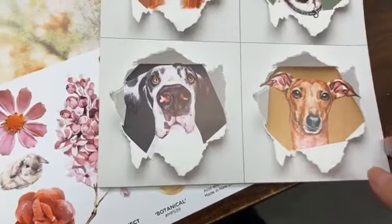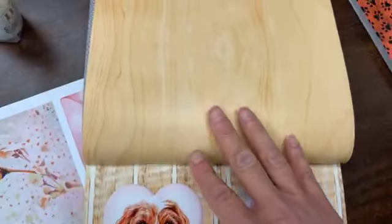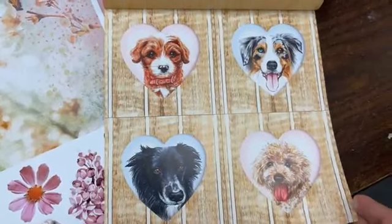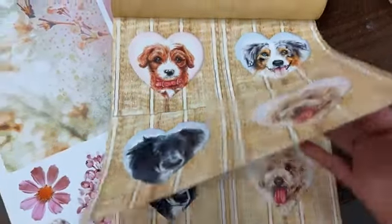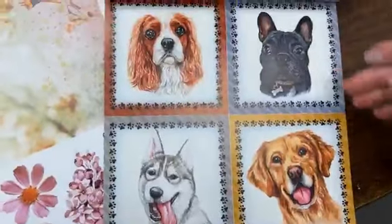So, let's say you do cards for a veterinarian, or you sell cards to raise money for a vet or an animal shelter or something like that. These would be perfect for that. Look at these.